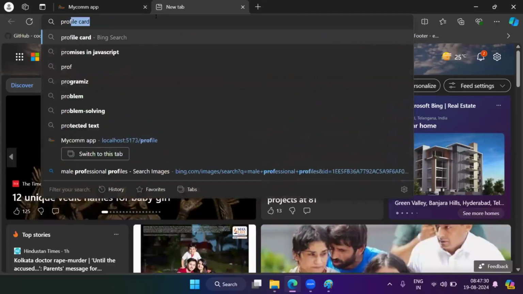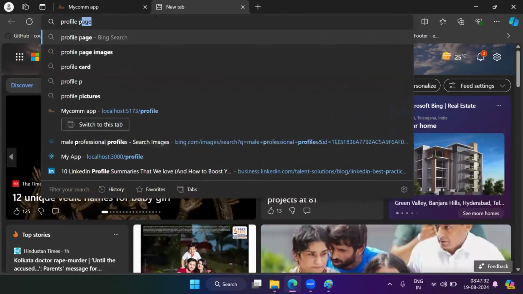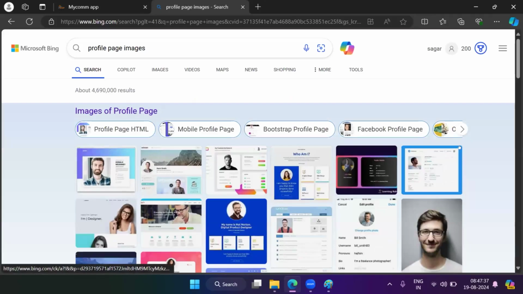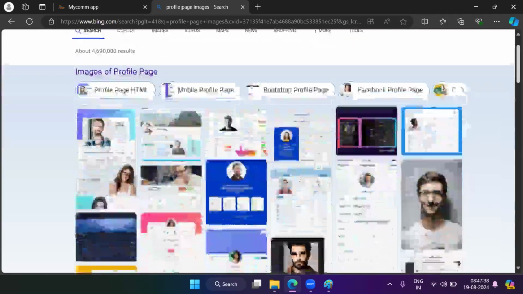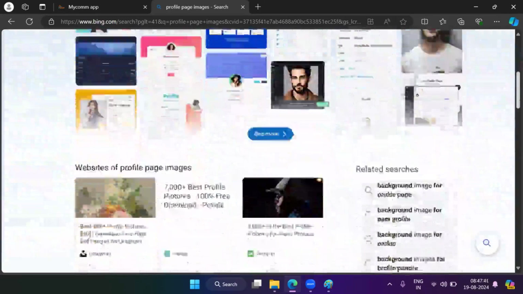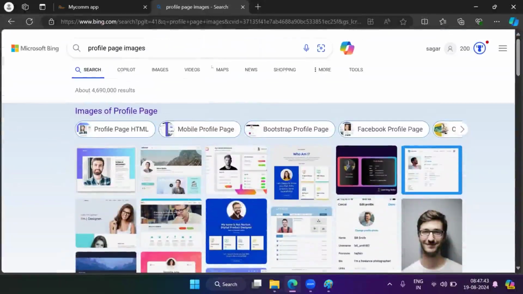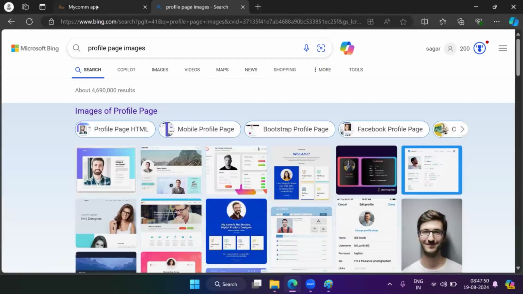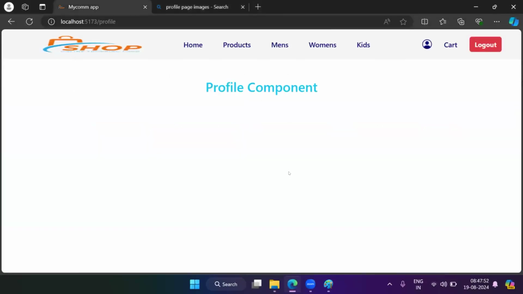If you don't get an idea of what user interface to create, just search for profile page. Here, you will get a lot of UI. Just have a look at this UI, get the idea, and develop one profile page. And that profile component you have to add here.